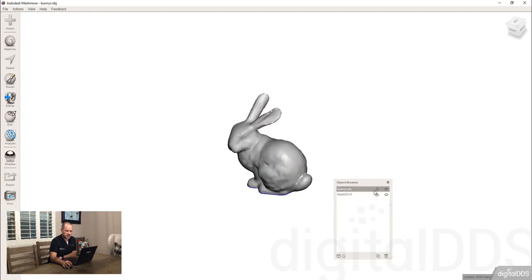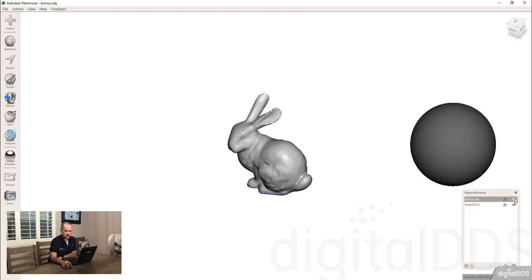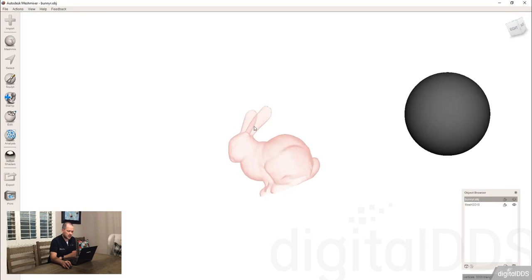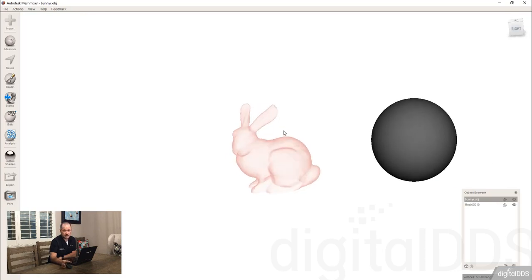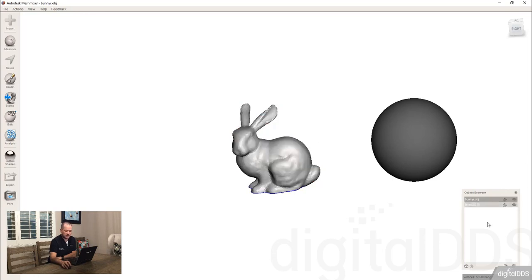It's just one of them is hidden. The object browser is another way that you can hide things. This little icon off to this side, the little eyeball, allows you to toggle visibility on and off. But notice that if you have an object that is selected but it's hidden, you get this see-through pink color. Sometimes it's nice to do that on purpose, but if you ever see that color, that's why.